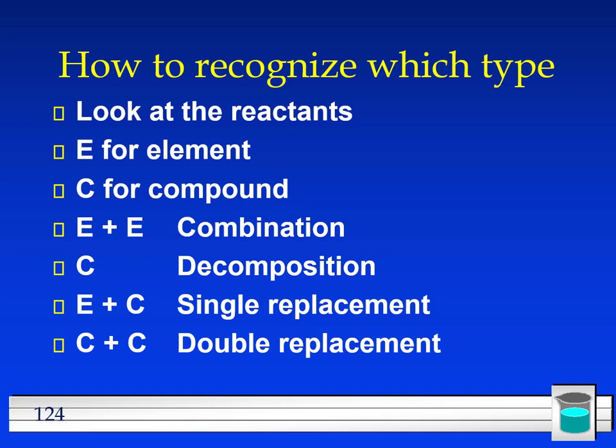And if you have two compounds, and it's double replacement, so if you're expected to predict what it's going to make, these are the things I expect you to predict. If it's otherwise, if it's two compounds and it's combination, I will say this is combination. Does that make sense?